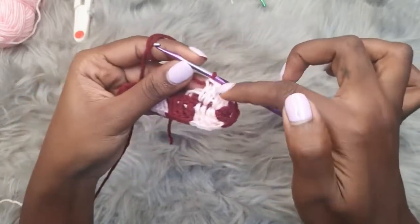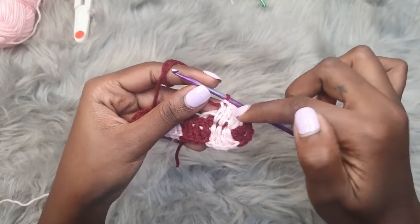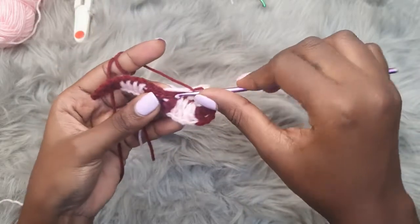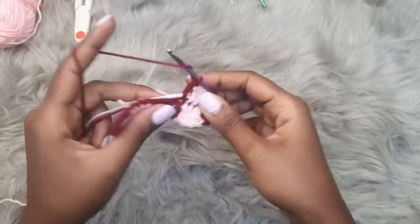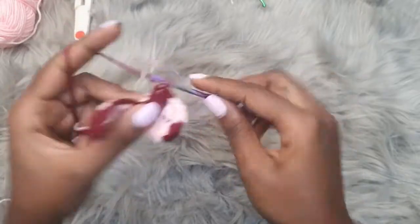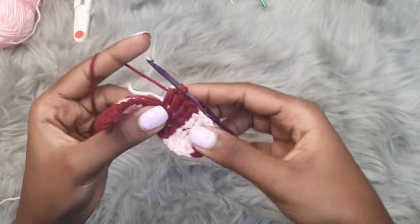So you can see what we are trying to mirror. We are imitating what's on this side onto the other side. So after that, you're going to just continue to work 4 stitches of each color, and then we switch to the next, placing 1 double crochet into each and every chain. So this is the fourth.